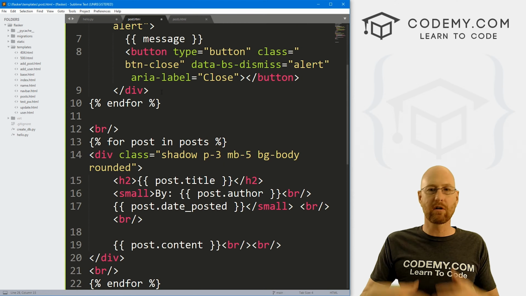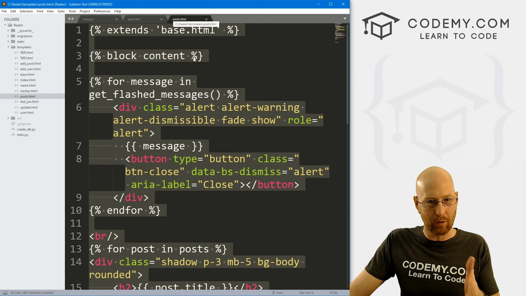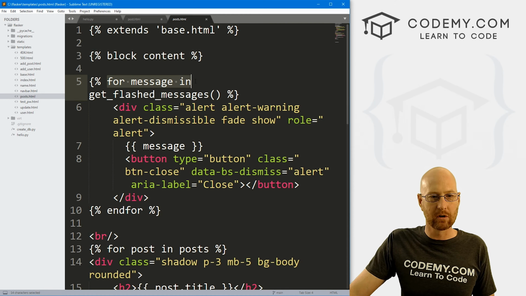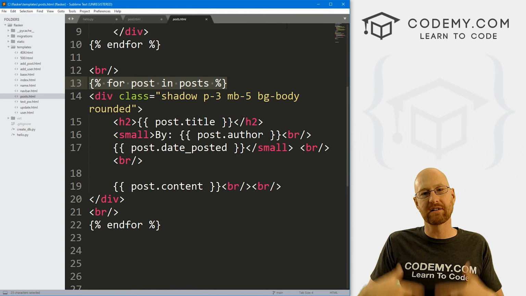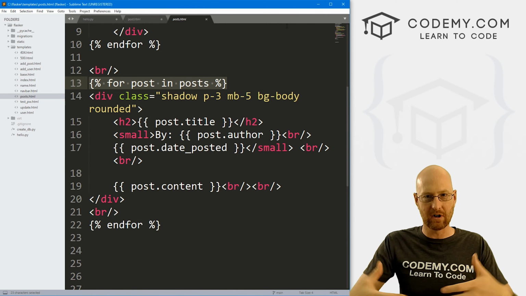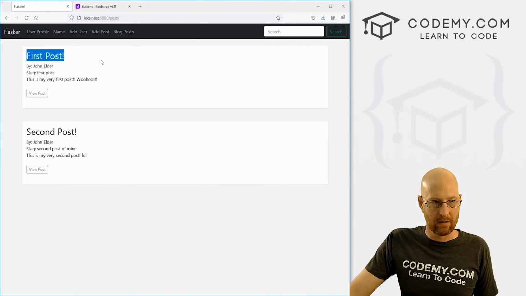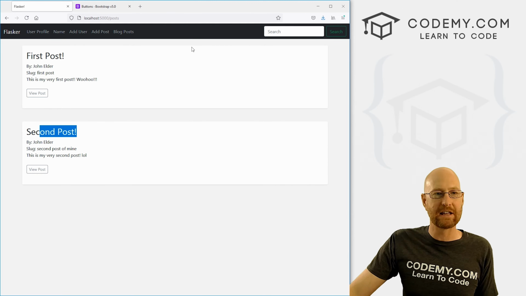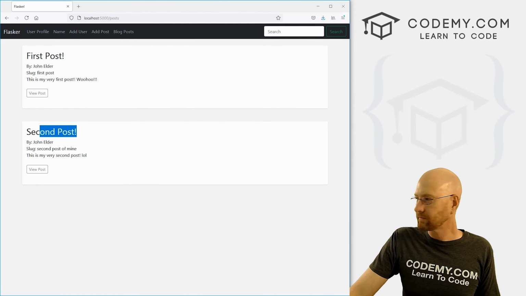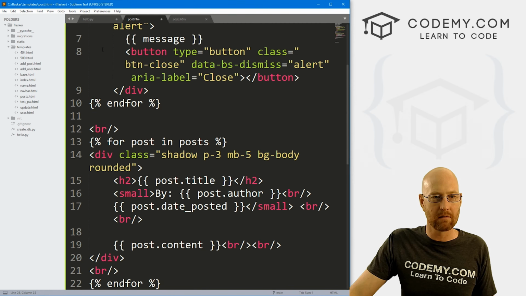Now, this is going to return one post. When we did our posts plural page, remember we had this for loop. No, not that for loop. This for loop that looped through all the responses and one at a time put each blog post on that page. You could see when we come back over here, 1, 2. If there was more, it would be 3, 4, 5. It's looping through and putting each one on the page. Well, we don't have to do that this time because this is just returning one blog post.